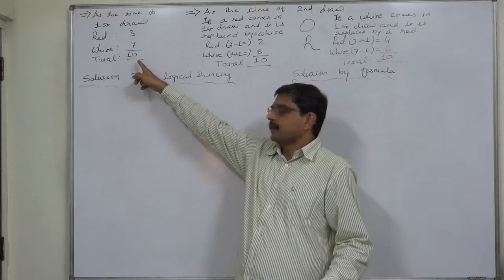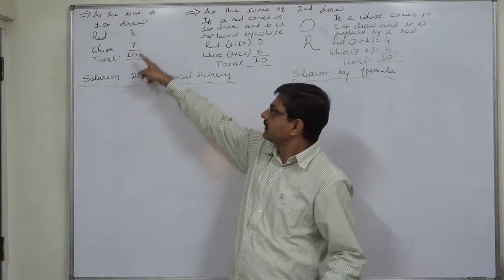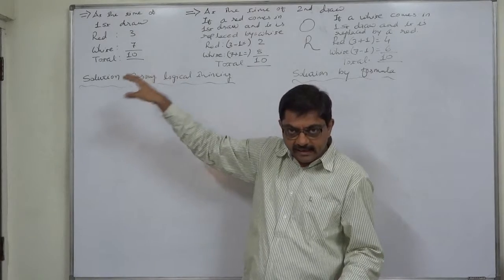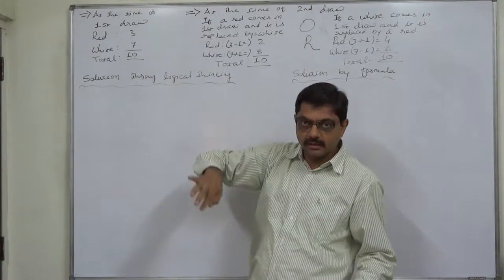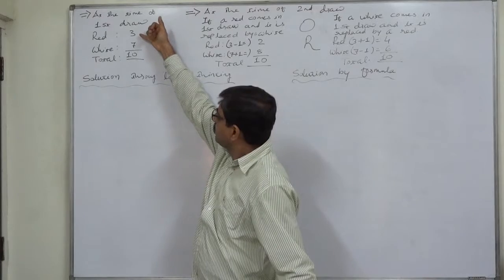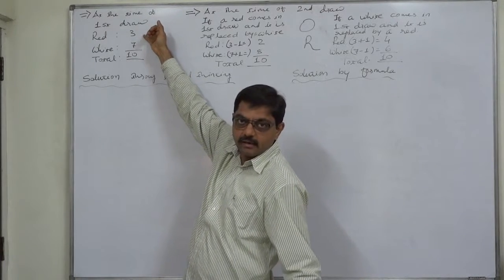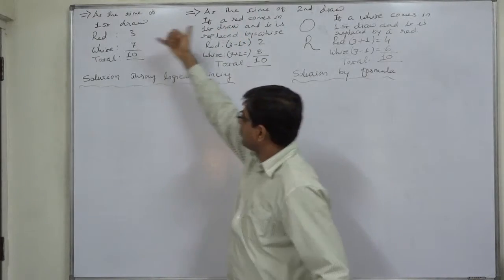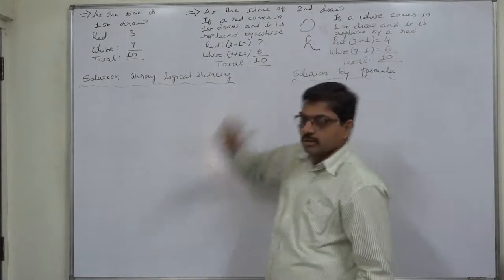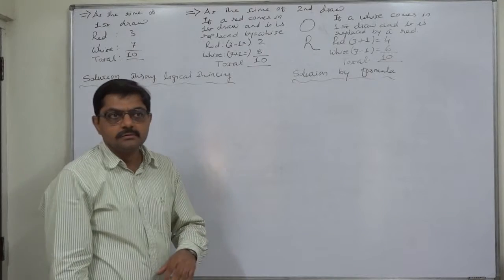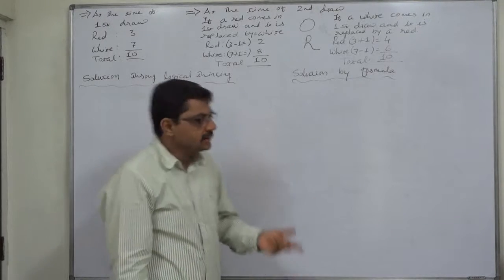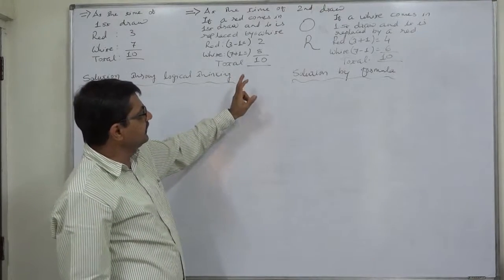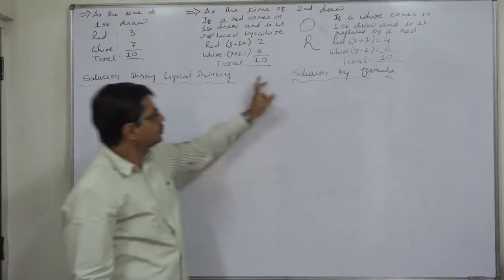First draw is made in this situation. There are 3 red and 7 white balls. One ball is drawn and in its place the ball of the other color. That means if the drawn ball is red, we replace it by white. If the drawn ball is white, we replace it by red. So at the time of drawing the second ball, the number of balls will change in any of these two situations.